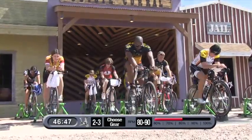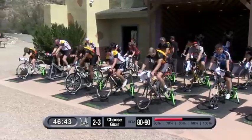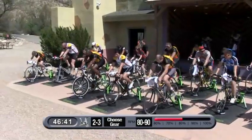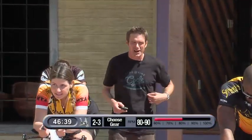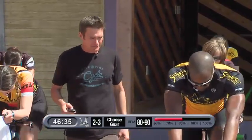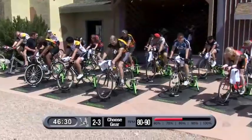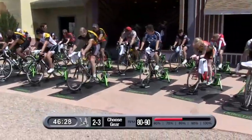My computer's kicking out. Oh, the old computer problem. It's having a hard time. Oh, gotcha. Good. 30 seconds to go, and then we're shifting gears. And we're going high cadence. I know you like that high cadence. Going hot with the high cadence.